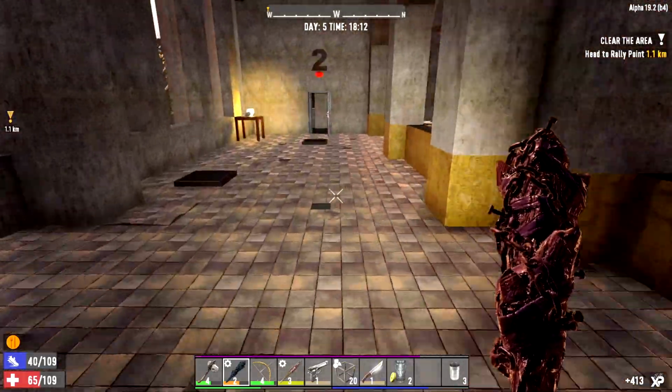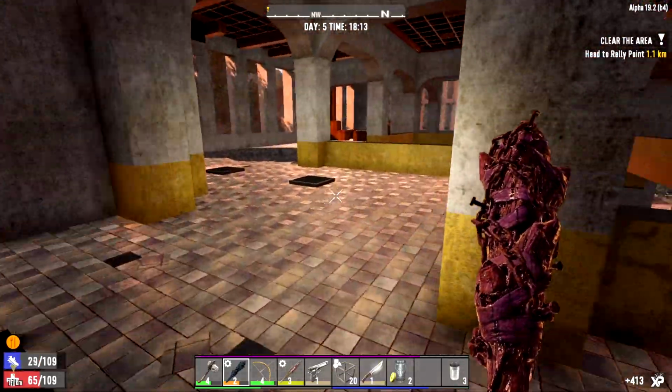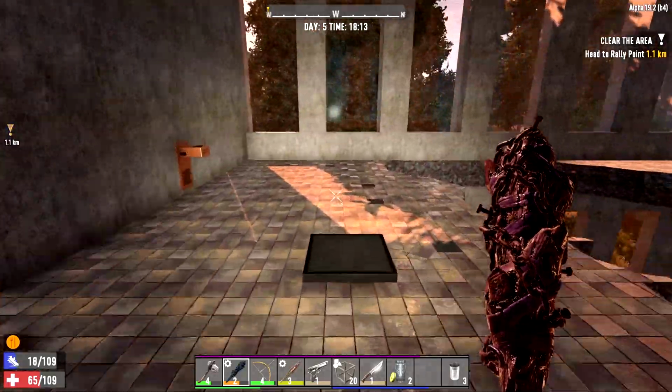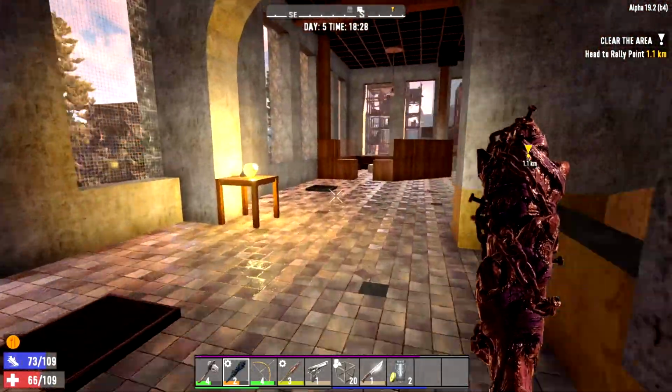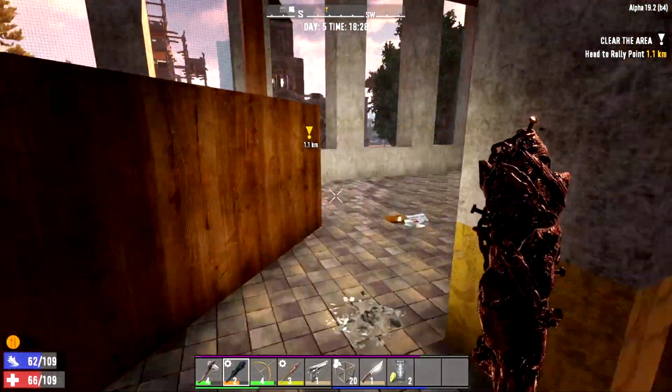Alright, she's toast as well. We can head on up. Is there anything over here worth exploring? Is this just like one big open floor? I am hungry, but I have plenty of food at home to sustain myself when I get back.